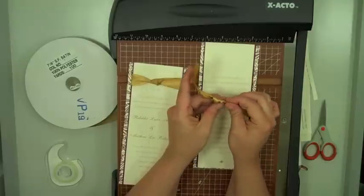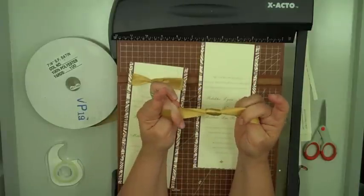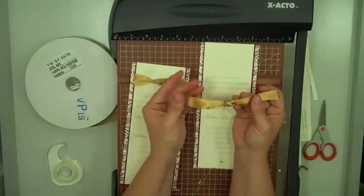And you don't have to tie it real tight, and it kind of gives you two looks. There's one side and this is the other side. I kind of like that roughed looking knot.